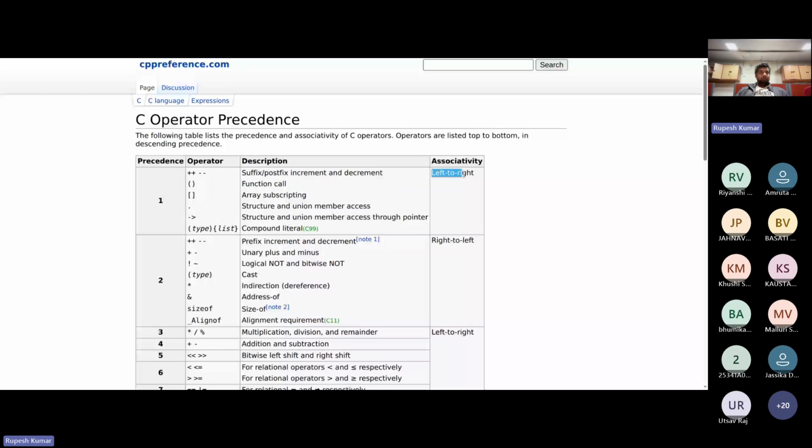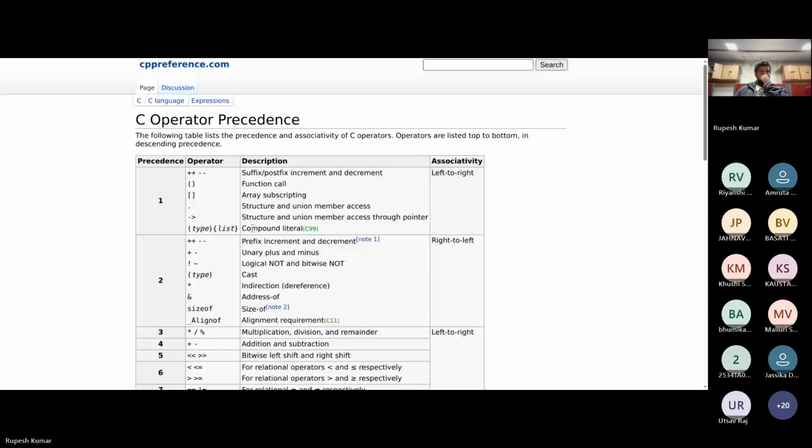So basically, if these operators come in the same line, you have to evaluate the leftmost first, right? Then we have postfix increment and prefix decrement. So postfix and prefix have the highest precedence. Among them, the postfix one has the highest one, right?